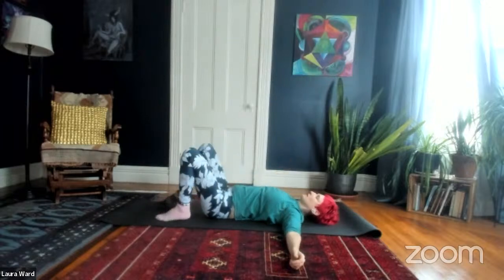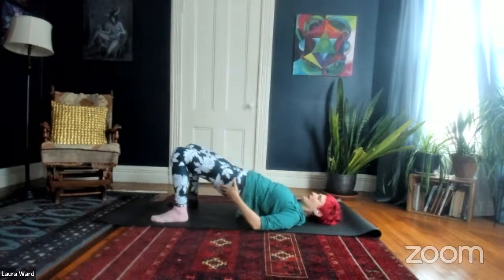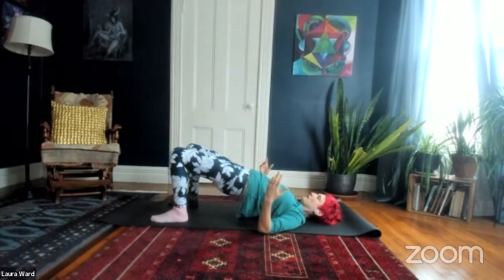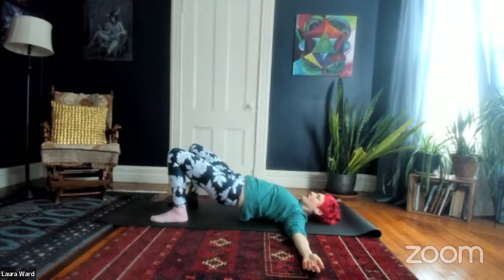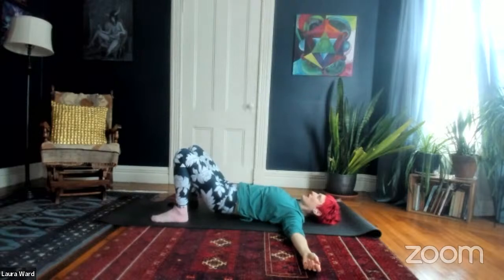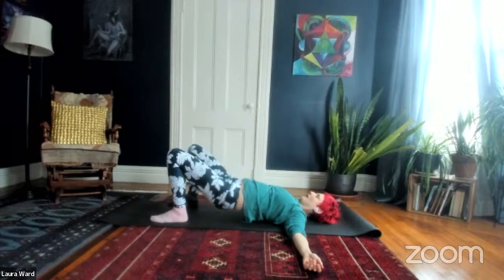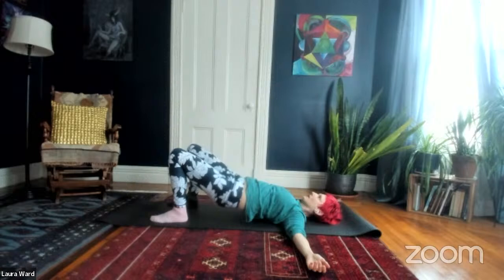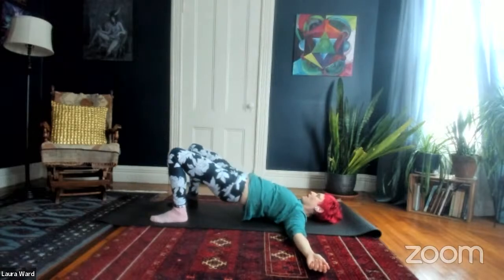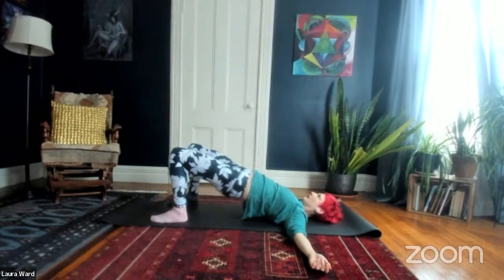And let's come in, pelvis up, circles with your hips. Again, this is doing some different type of movement that's different than walking, right? We're working our back muscles, we're working our glutes, circling around, change direction the other way. As I'm doing this, I'm letting my head free up a little bit. So I'm not just locking it, staring at the ceiling. It's kind of going away from the direction of my pelvis. Like that feels good and gives me a massage in my shoulders, in my upper traps.